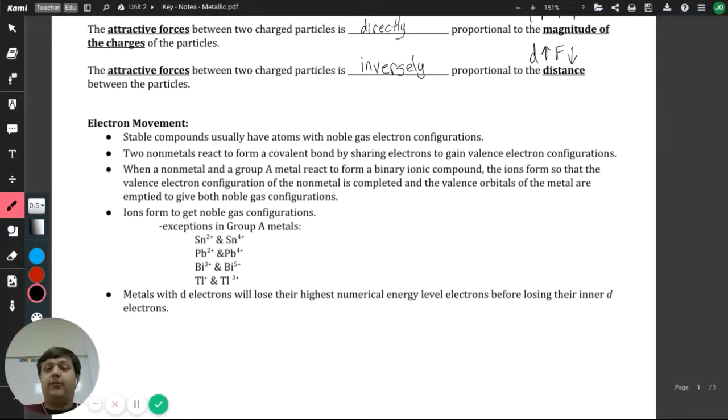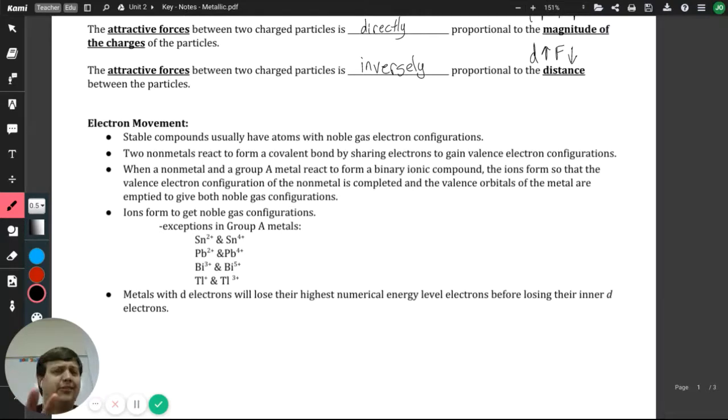Some examples of ions that can form would be sodium, which has a +1 charge because it's more likely to lose that electron. The attractive force between it and its electron is lower than the Zeff, the effective nuclear charge, that's going to be pulling it from another substance. Okay. Some examples of elements with some set charges.